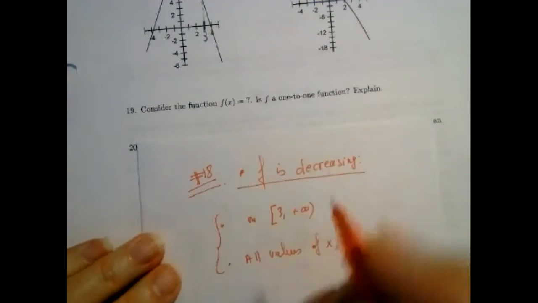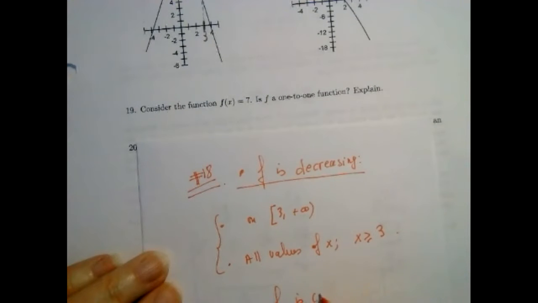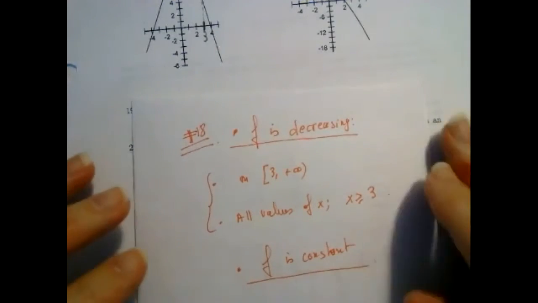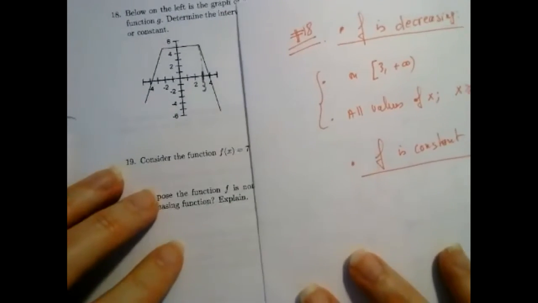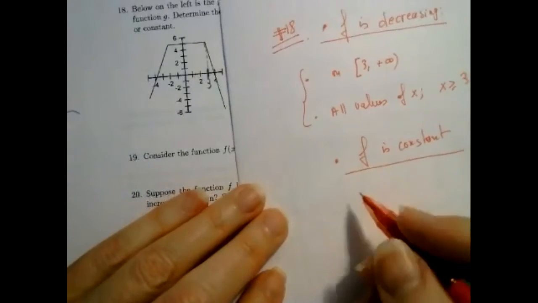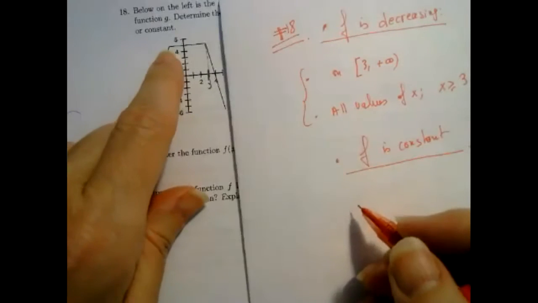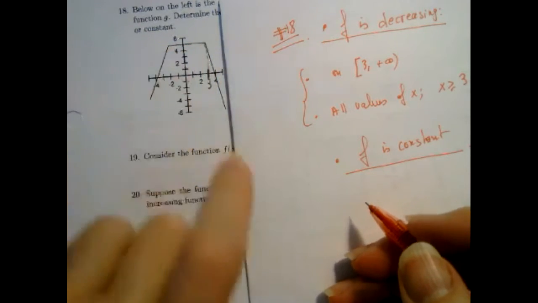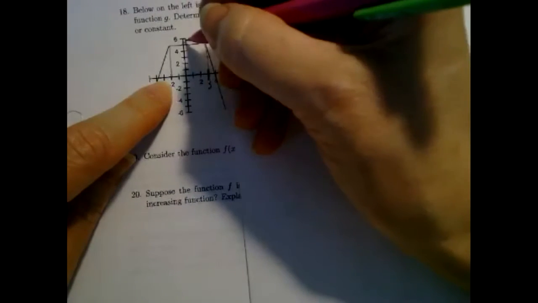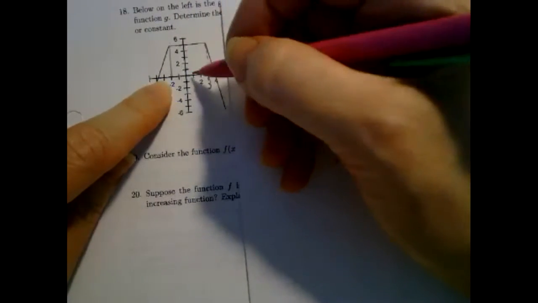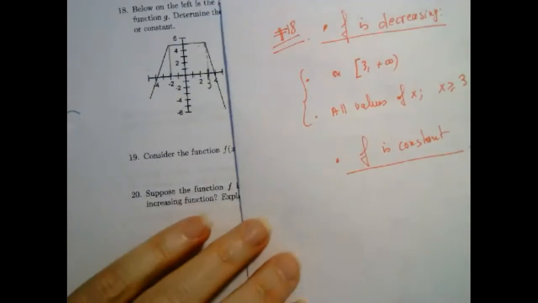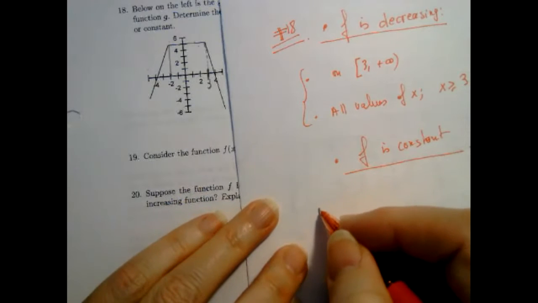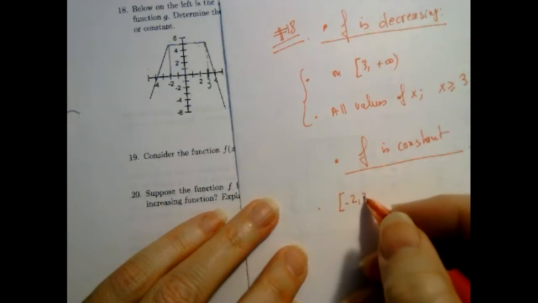All right. Now, when is f constant? It means the output doesn't change value. Would it be -2 to 3? Right. The output is 5. The output does not change at all. If I take any input between -2 and 3, any input, the output is 5, 5, 5, 5. That's what constant is. So f is constant for x on the interval -2 all the way to 3.